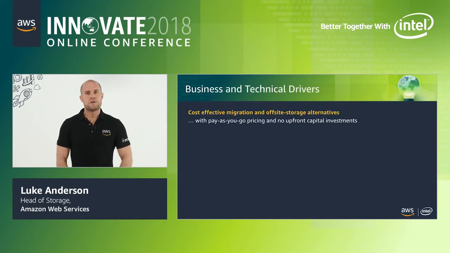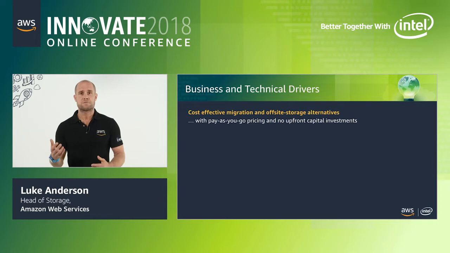Why choose AWS for backups? Some of the business and technical drivers for our customers moving their backup workloads to AWS are cost effectiveness. With pay-as-you-go pricing model and no upfront capital investment, this differs from the traditional model today, which requires organizations to procure 12, 24, or even 36 months of infrastructure upfront.